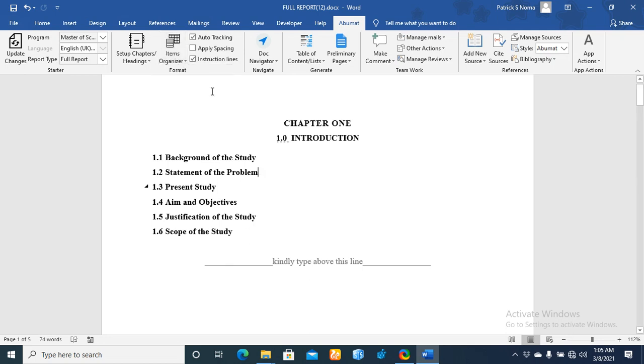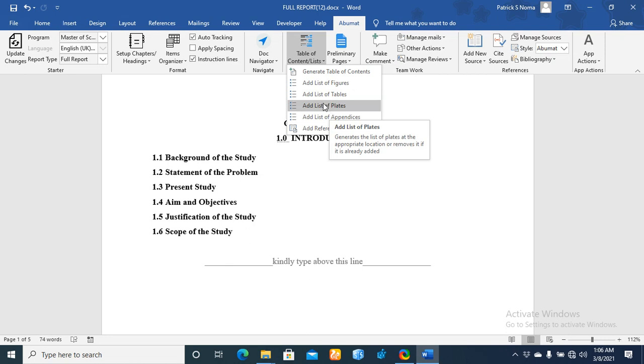And because you use this button here to set those items to standard, bringing out the list of those items, which you normally do at the end of your report, will just be a matter of clicking one of these buttons here. You have list of figures, tables, and plates, and you can equally generate your table of content by simply clicking on this button here, and this adds the reference of your work at the end of the work.